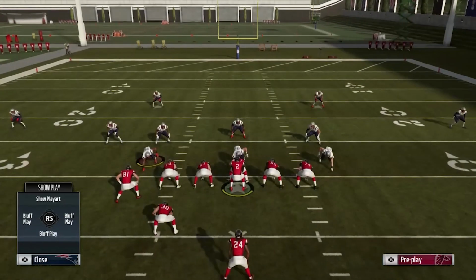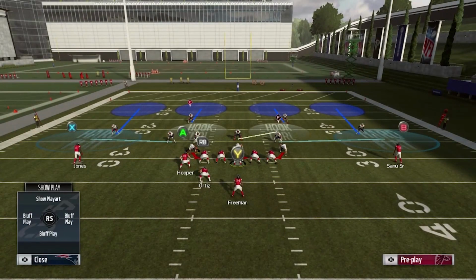Now, I did allude to it earlier. The type of coverage that you want to use is really going to be dictated by down and distance and tendencies of your opponent. If your opponent is really throwing the ball into the flats, which basically means to the outside near the line of scrimmage, you want to start going into hard flats and make them have to adjust to your adjustment. Football is a cat and mouse game. Anytime that you allow somebody to do a play over and over again, you've got to make the right adjustment to stop that play and make them beat you with different plays.